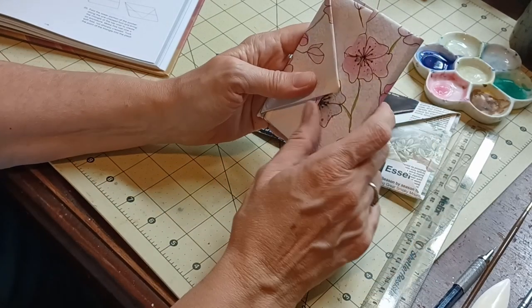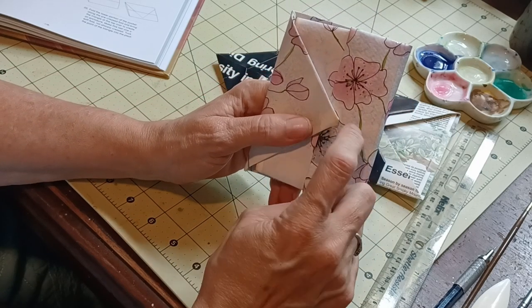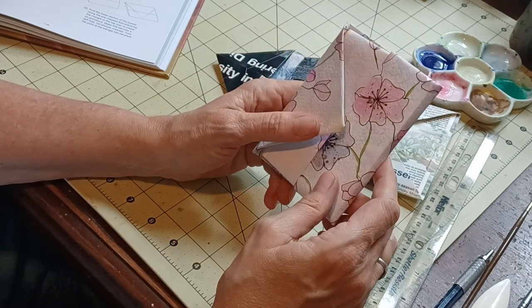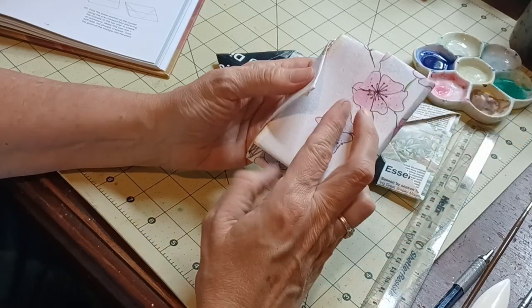You could even, well, if you had a good enough hole puncher, you could punch a hole here and a hole here and have some kind of a little ribbon tie. That would be nice. Yeah, I like that. Well, I think that's it for today. Didn't we have fun doing this? Give it a try. Just find some paper you like and cut it to a 9x12 instead of trying to find a 9x12. And decorate it a little if you like, but try to keep it low key because it's going to be folded up like this.